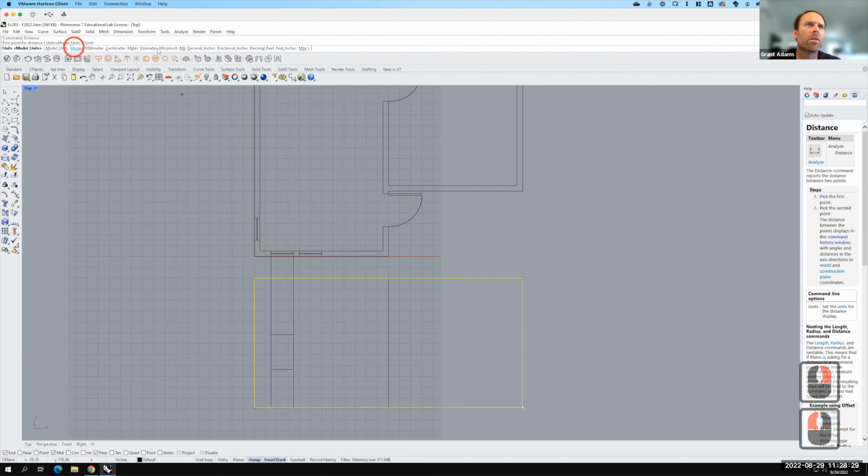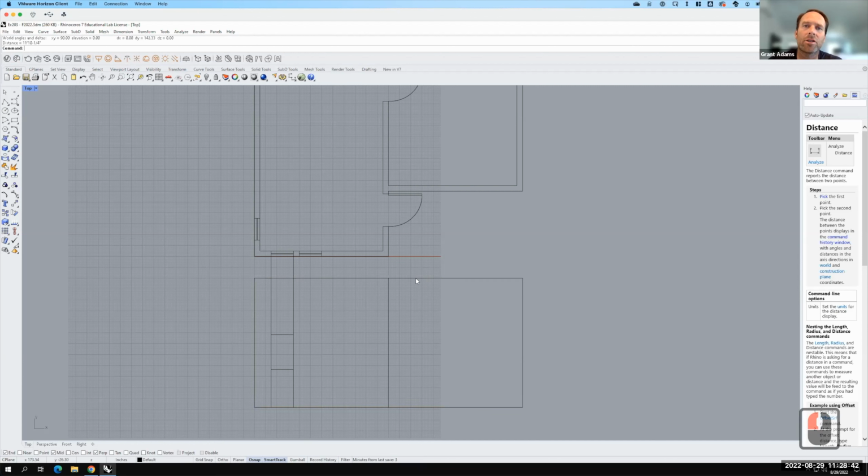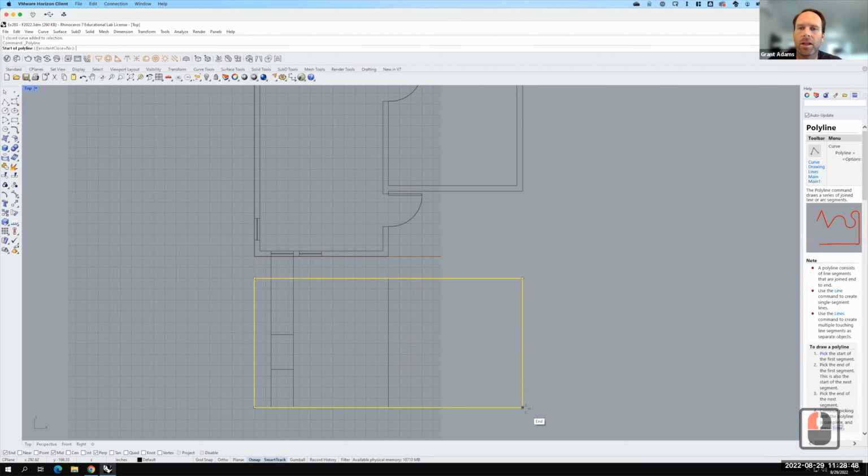I want to change my units into feet and inches. And let's measure that again. Well, somehow I got it at 11 feet, 10 inches. So that's not good. So you guys get another strategy here. If I want to change the size of this, of course, I could come down here and just draw a new line. So I could go up here by 8 feet. That's better. And we'll come over like that.